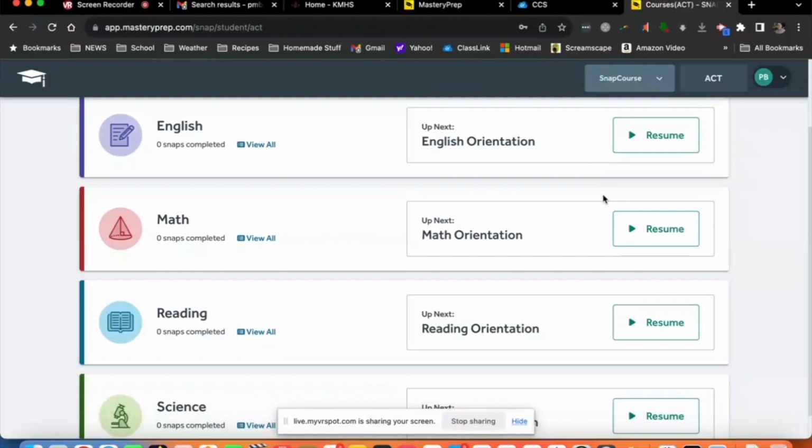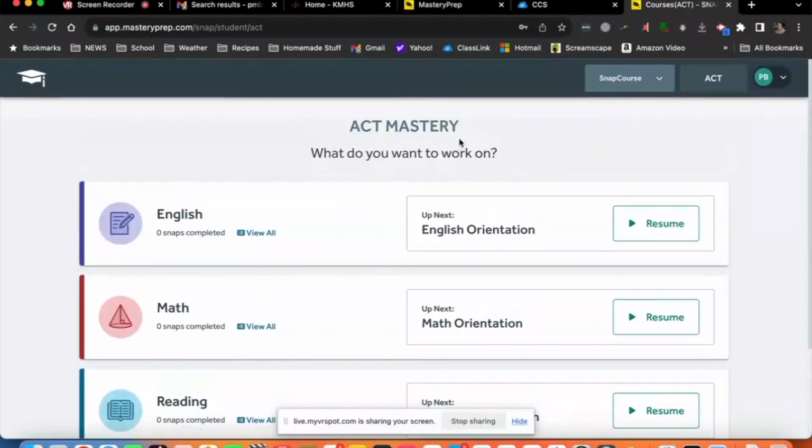You will be able to go in here and get some additional test taking strategies and assistance in these areas as well. These are very good as well. They're broken down in small sections so that it's easy for you to understand, and they really do assist you with the most commonly missed questions on the ACT. So we want to encourage you to work out of the SNAP course as well as the Study Hall courses.